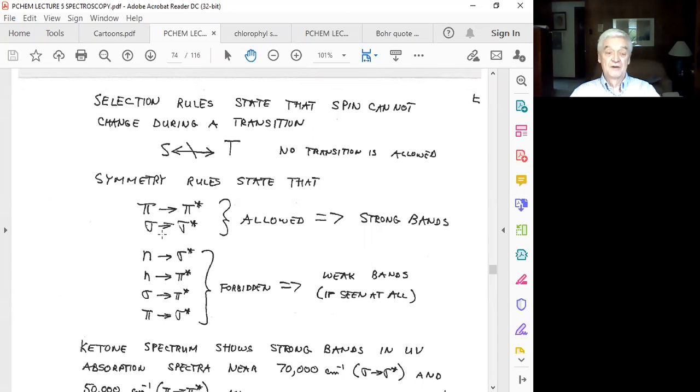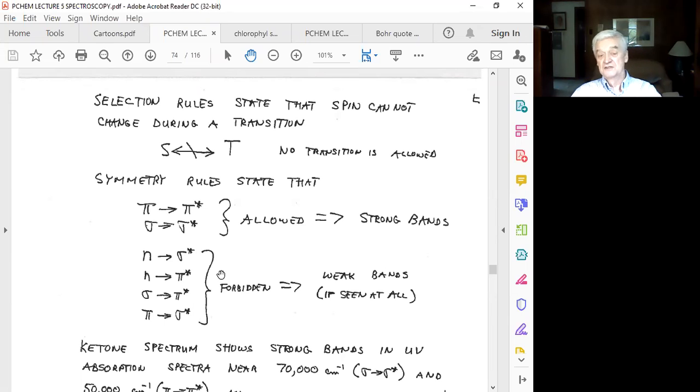But for the diagram I showed you, the pi to pi star or sigma to sigma star transitions are loud and strong. In general, the strong transitions are if you go from similar type orbitals to their anti-bonding complements, so pi to pi star or sigma to sigma star. All of these other ones technically come out to be forbidden, but electronic spectroscopy can be so strong, and small perturbations like asymmetric vibrations can make some of these transitions become allowed.